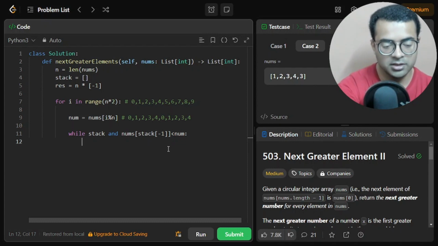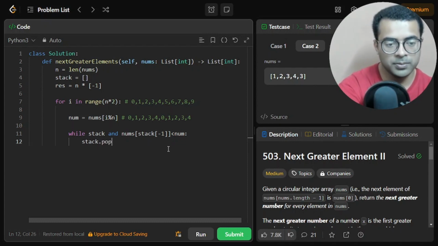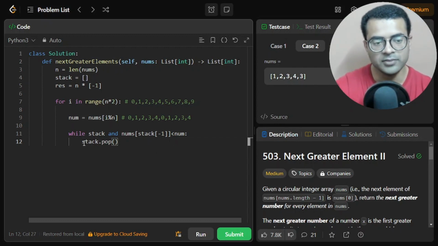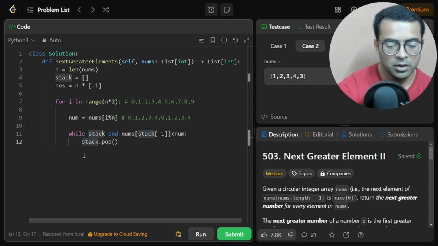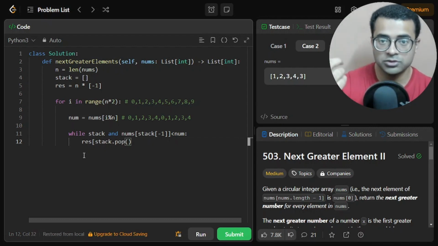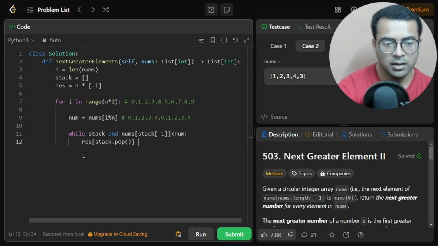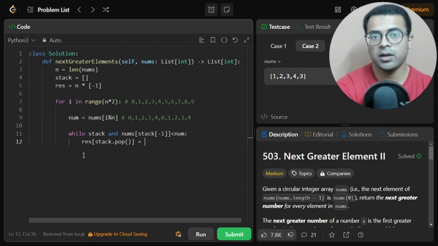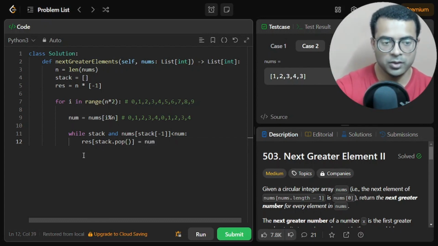If it is, first of all we pop from our stack, and then we use that pop to locate the position where we need to change the value at res. And we update res with the current one, num.